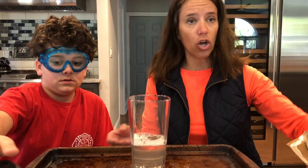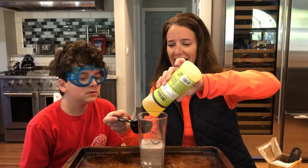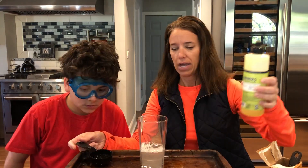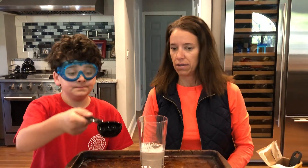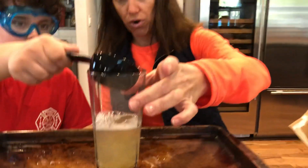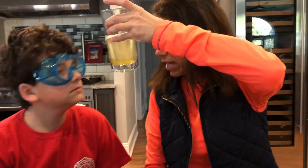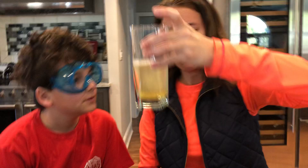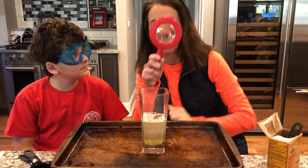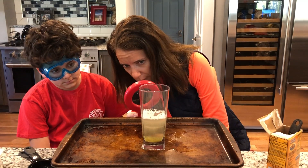Now we also need a quarter cup of dish soap — any kind of dish soap will work, and I actually don't even fill it all the way up, I fill it about halfway. Friends, what did you notice when he poured in the soap? Can't see through it anymore, can you, Ty? Now it's foggy — it's cloudy in there. I'm gonna use my magnifying glass to take a look at it. I can see tiny, tiny soap bubbles in there.